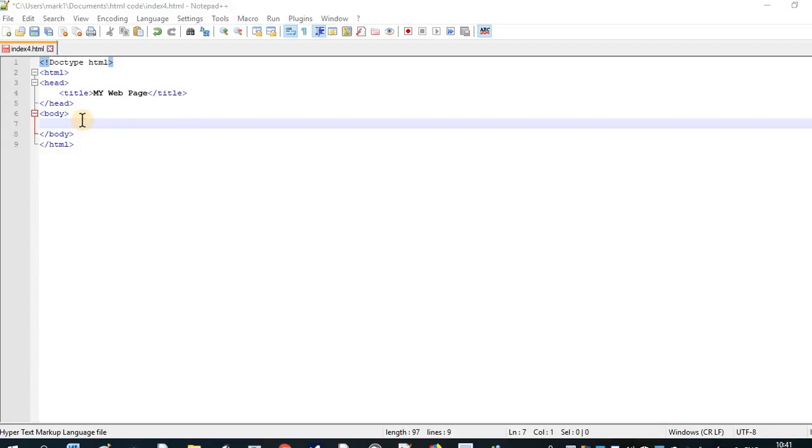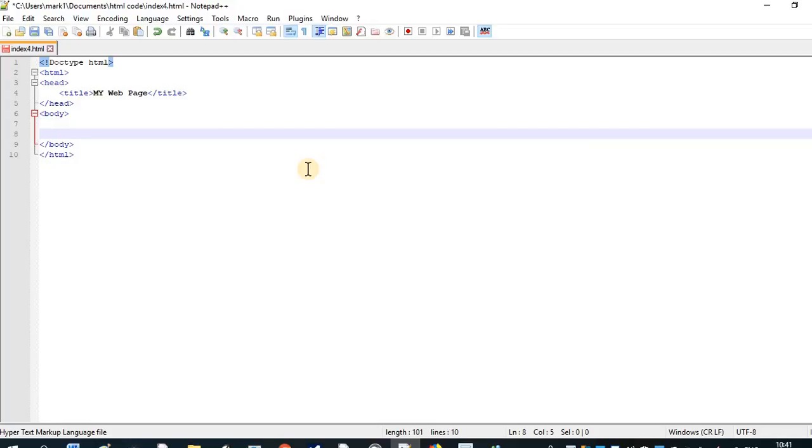Hi guys, welcome to your 13th tutorial on XHTML, and in this I want to discuss lists. There's two types of lists, an ordered list and an unordered list. First of all, we'll have a look at an unordered list. So the tag for this is UL. Okay, open and close it. Here we go again.